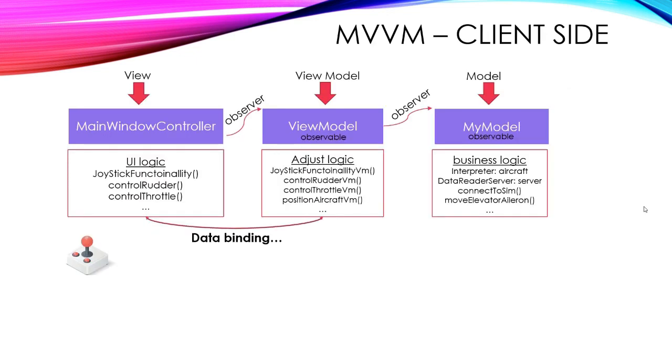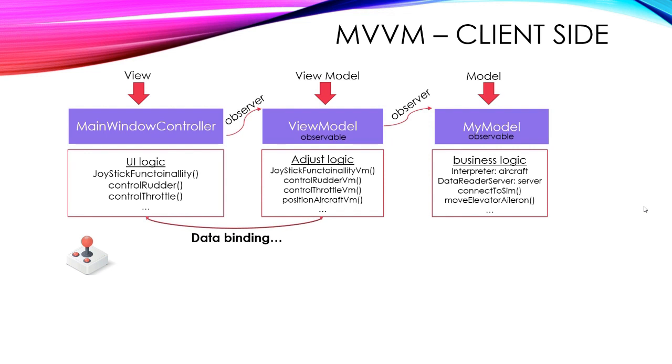As you can see, the relationship between these three parts uses the observer pattern and data binding. The view observes the view model, and the view model observes the model. The similar variables in the view and in the view model use data binding to be updated with value changes during the whole program. The view model is responsible for adjusting the input from the user, so the model will understand it, and vice versa.